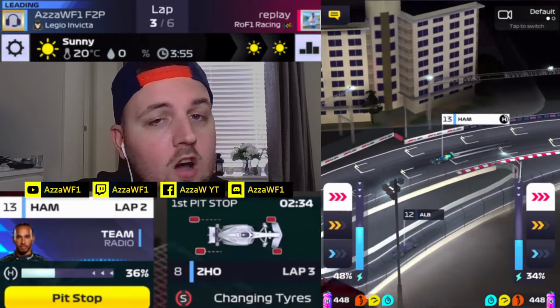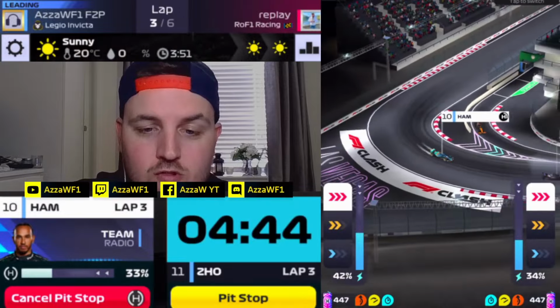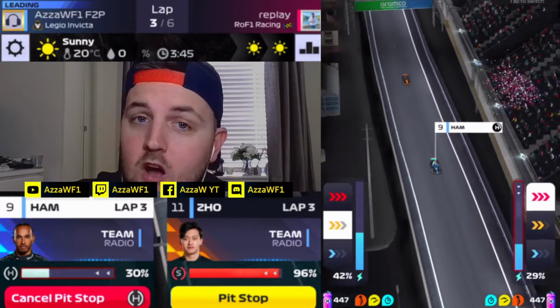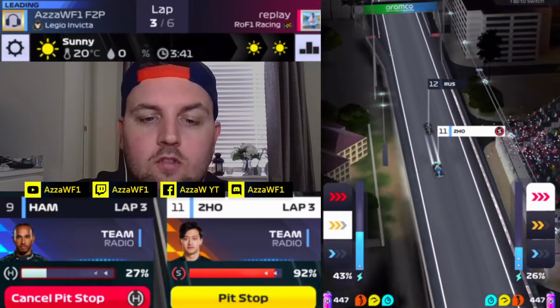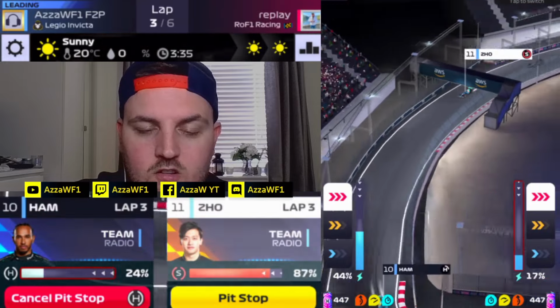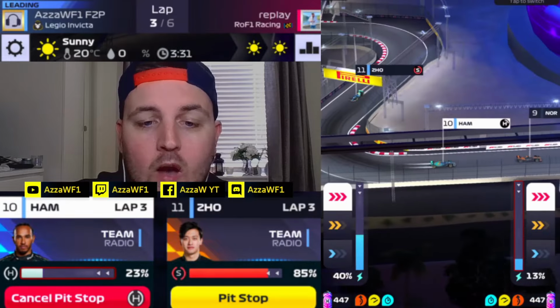Even if they use hards, they pit on lap 2 round here, which is going to be a wrong strategy move, and that's why you need this strategy. Hamilton running that free medium, free hard. Zhou Guanyu, the too soft. We're going to try and keep Russell behind, but it's nearly too much of an ask. Still got him behind for now. Rival's well and truly gone.